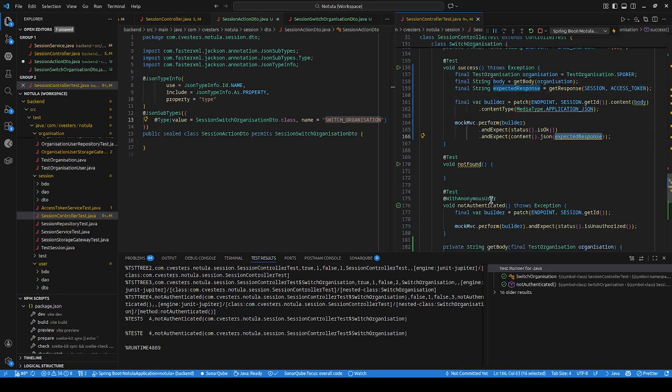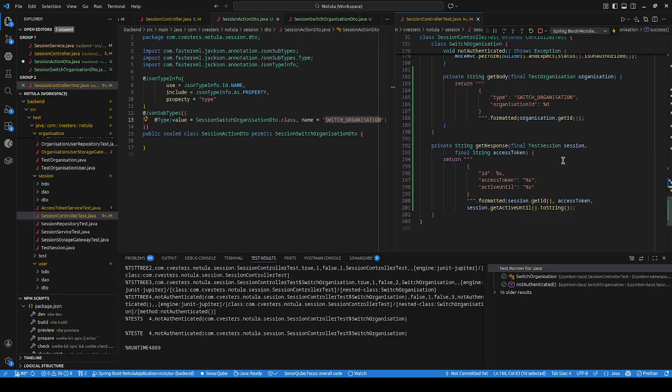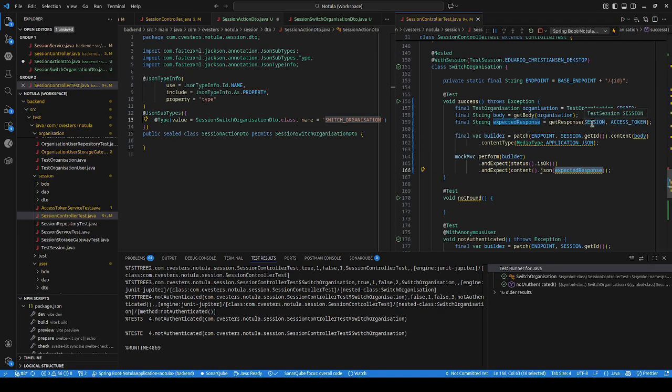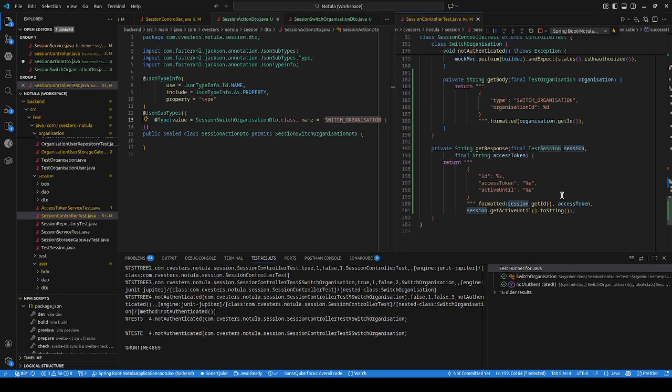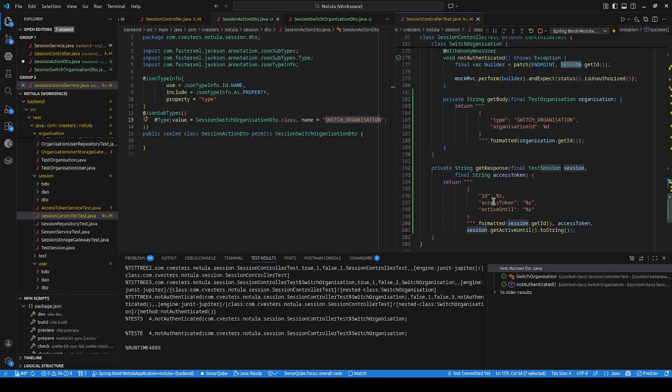Expected response. What is the expected response? The response, yeah, with the test session. This session is not correct, I guess. Well, no, actually, it doesn't matter because it doesn't contain any. Well, no, okay, so yeah, okay. This will now have to contain actually. No, actually, no, it's completely fine. This session information you get back just contains your ID, your active until, and your access token. It doesn't contain any more information. It's the access token that will have updated. So that one I might have to fix.